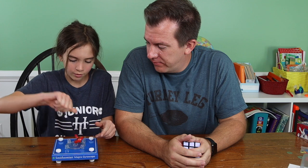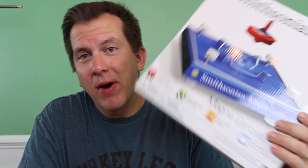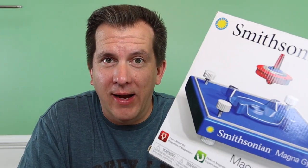Let's just say you can get it to work — maybe I have bad fingers. On the box, it implies you can perform all kinds of magnetic experiments. Well, you really can't. It's just this one floating experiment or demonstration and nothing more. There aren't any other instructional materials in the box for giving to your kids or having lessons with them. In fact, there's more about the history of the Smithsonian than actual instructions on magnetism. So right now this currently sells on Amazon for $24.99 — I'd say it's not worth 24 cents.